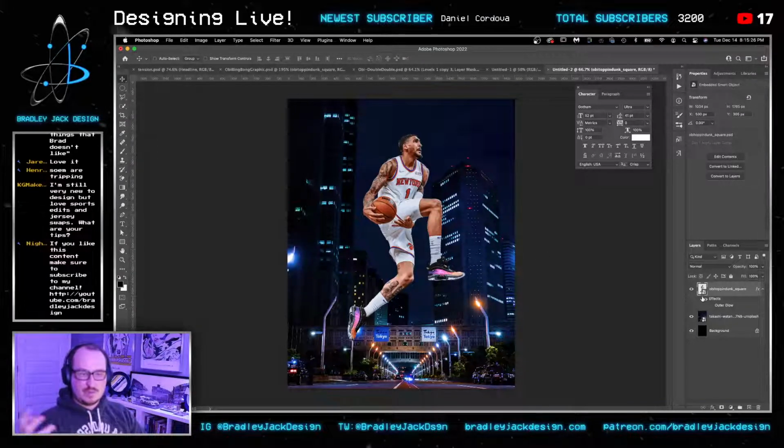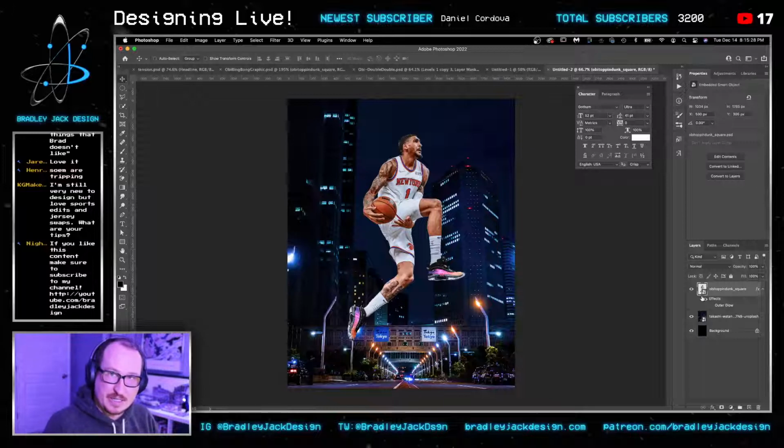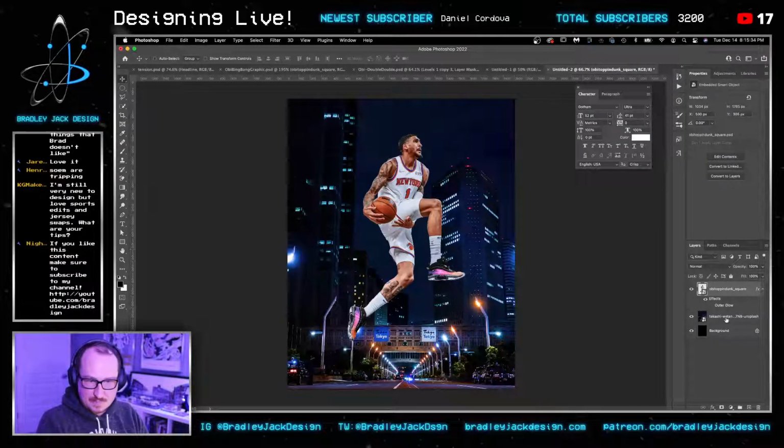So let's do some color blending. Someone asked for that, so we're going to do that. So we've got this nighttime photo of Tokyo, apparently, and Obi Toppin on top. There's a couple things we need to do to blend this in. One, Obi's way too bright. If this was nighttime, he would be much darker. Two, he's way too warm. The background is really cold and blue. So we need to fix both of those.